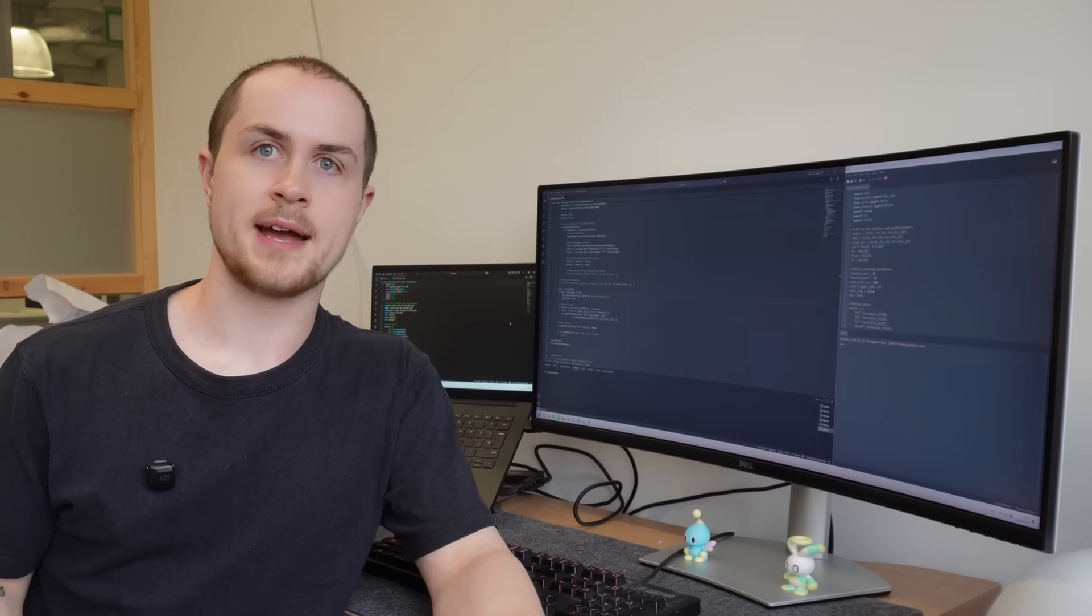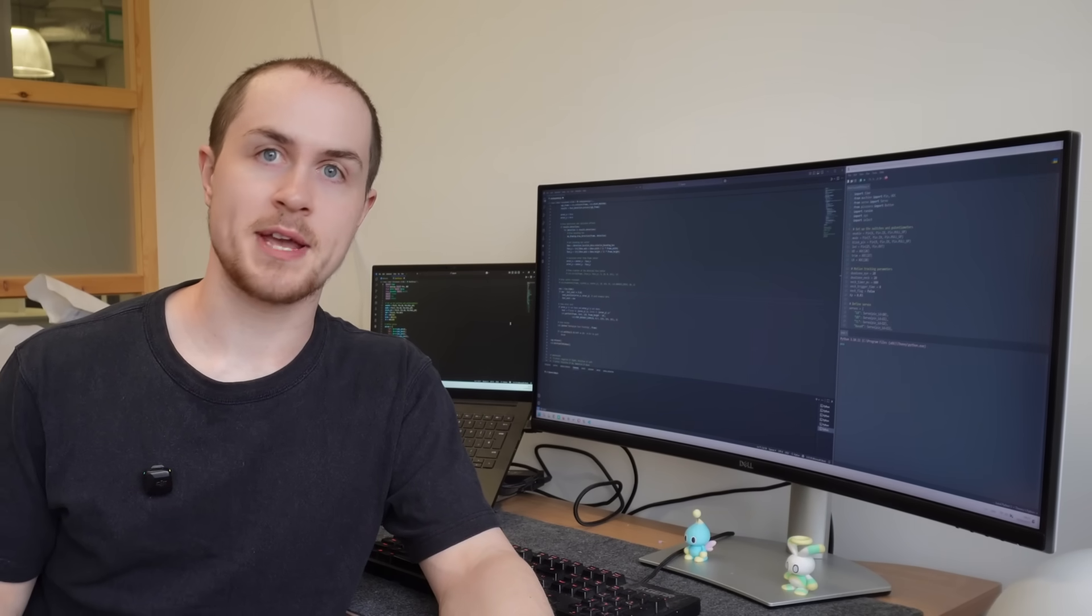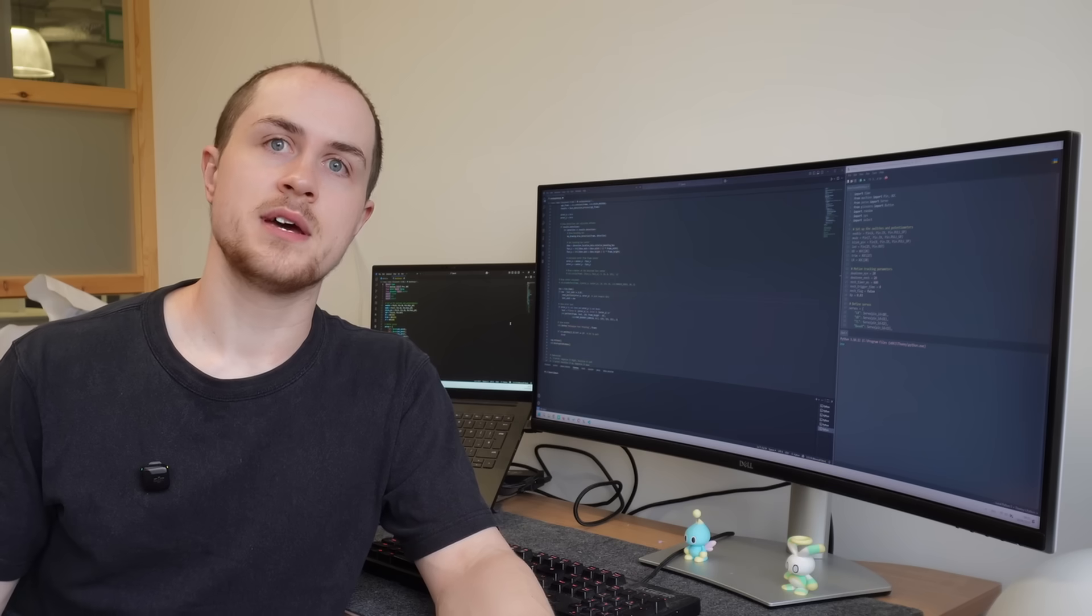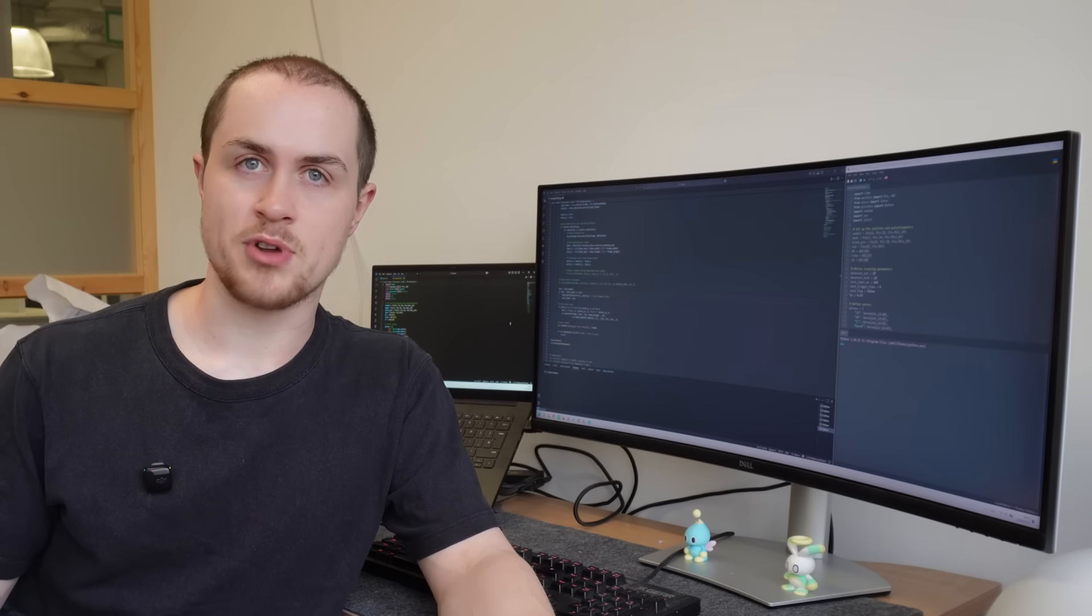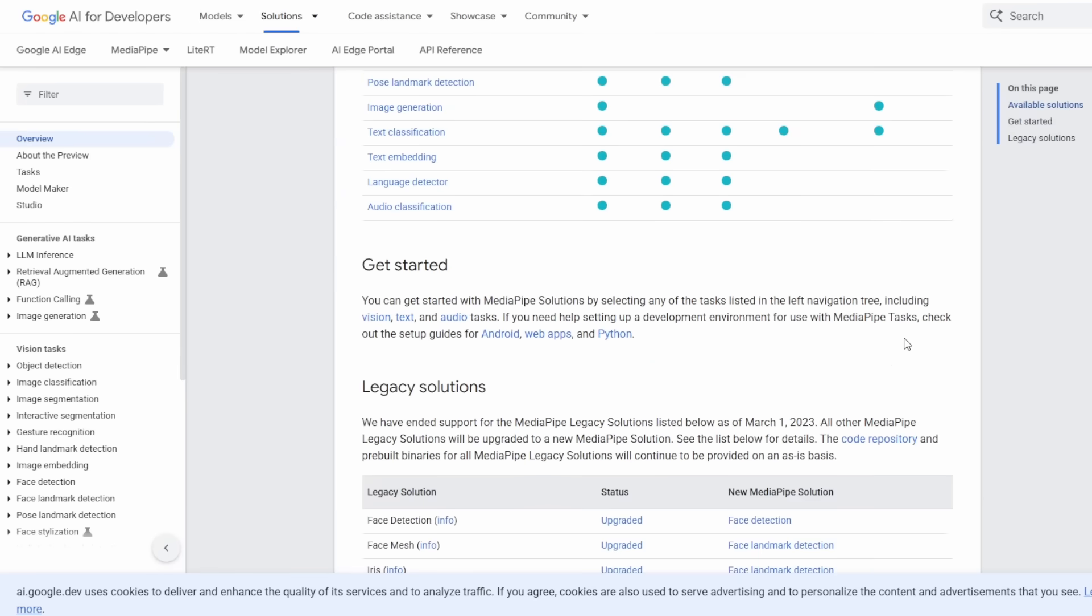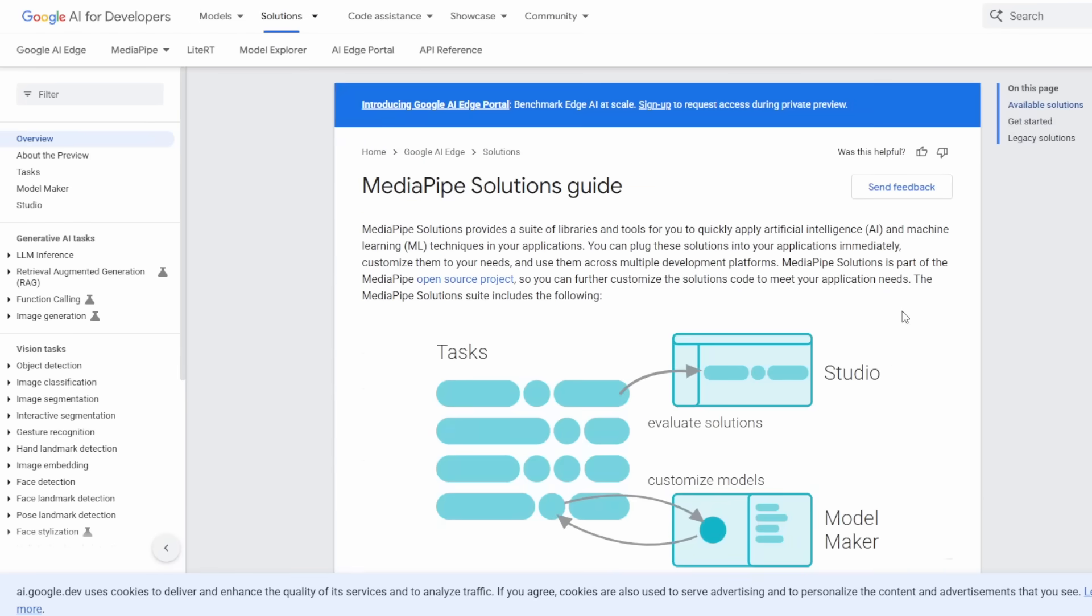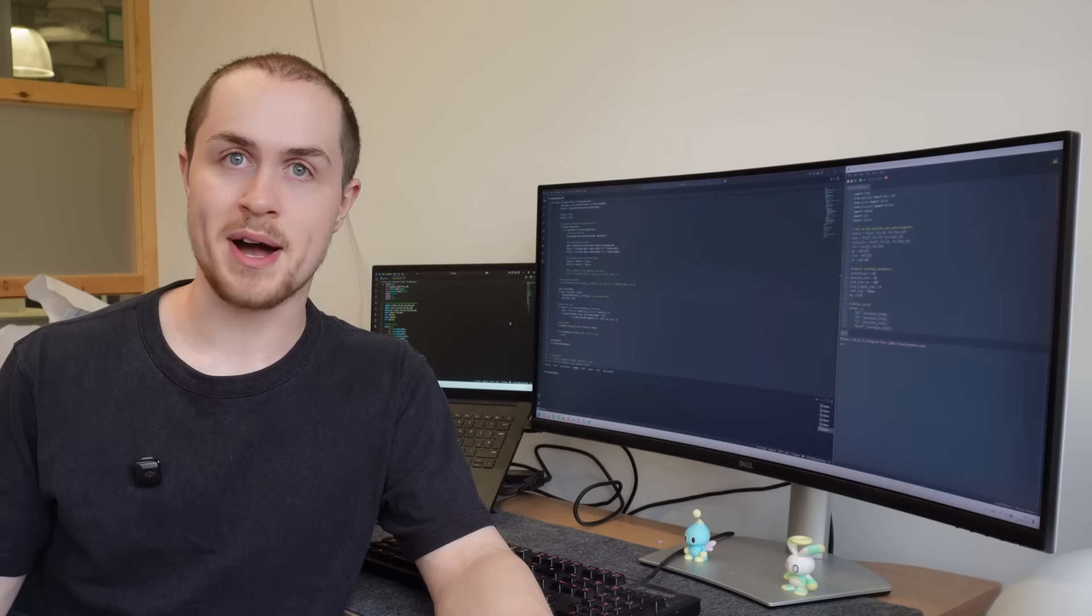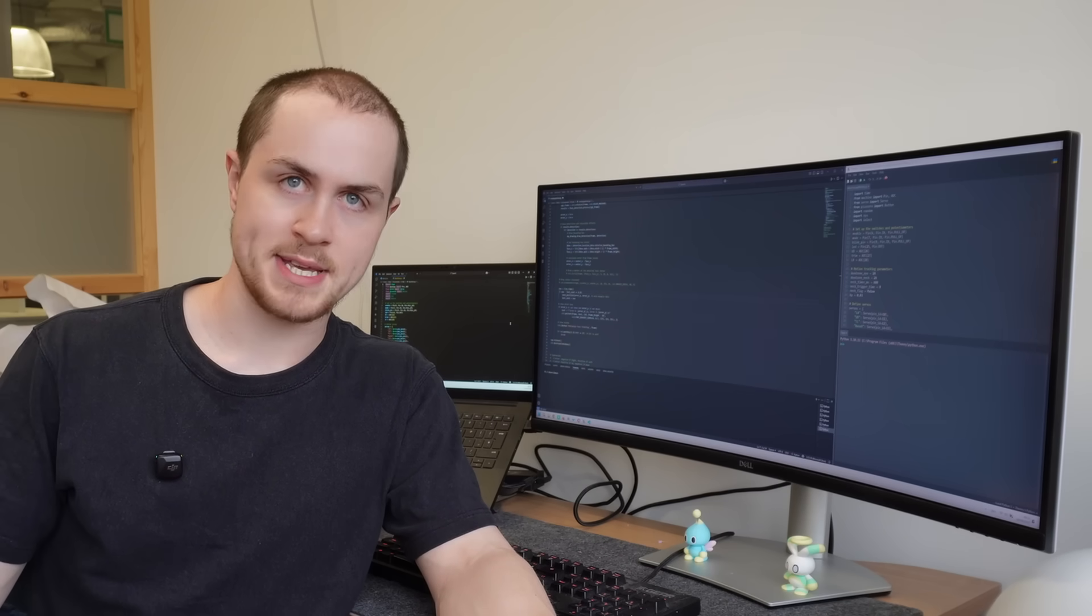When it comes to programming, I like to keep things simple. My mechanical design is where I make things unnecessarily complicated. So the fastest way I found to get up and running was using MediaPipe, Google's open source framework for building machine learning pipelines. And since it all runs on the device itself, that means I'd eventually be able to put it on a Raspberry Pi or something more portable than my PC.